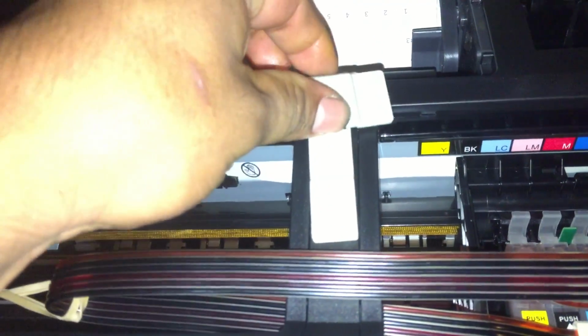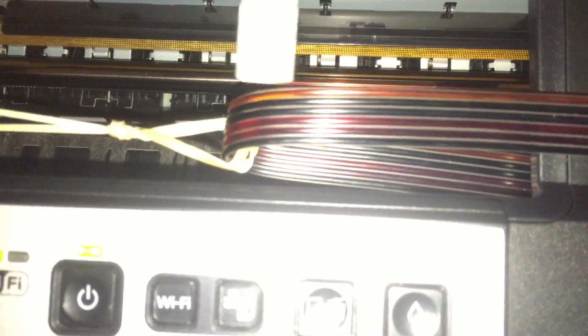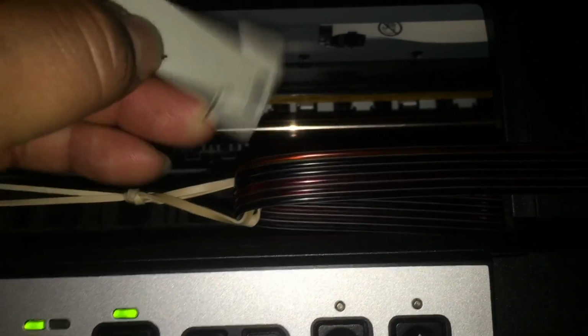the clips that they give you here, this one is supposed to go on top right here. As you can see, the ink lines do not even reach them. So they don't even touch. They're not even close. So that's pretty bad. So I had it here, and I had the line hitting up here. I was stretching this hose, the ink system hose, this way, but it was still not working properly.